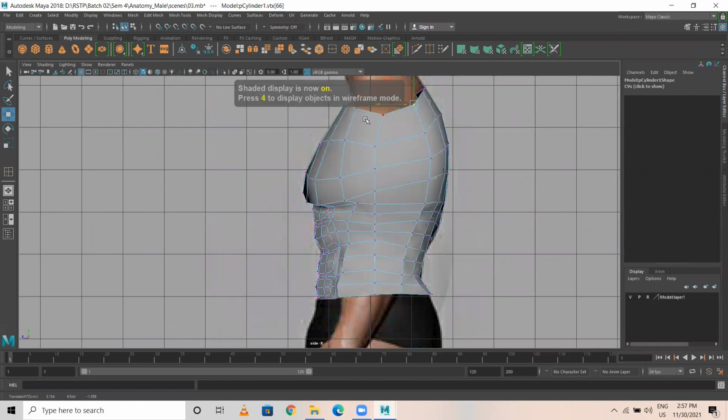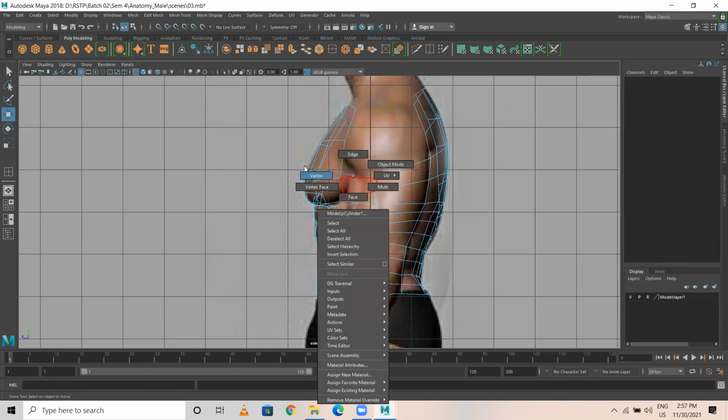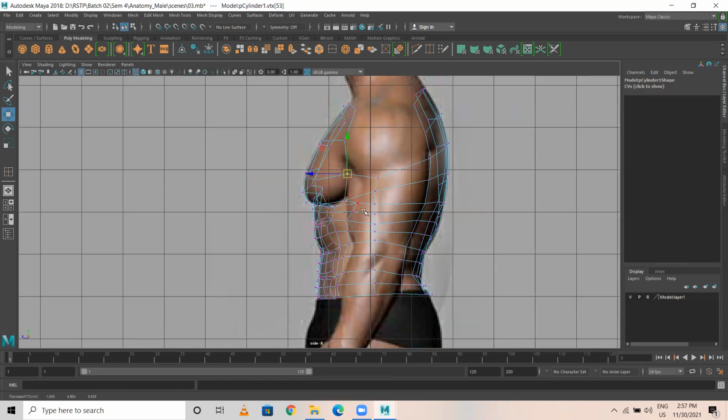So after this, see this center part where the shoulder is. These four faces, we need to work on these four faces. So what I'm going to do is delete these four faces. Okay, you have to delete that.